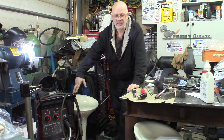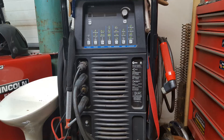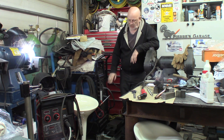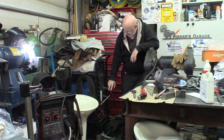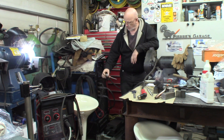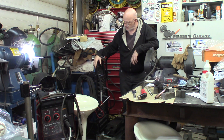It's also able to TIG weld. This machine here I'll be using for the stick welding — it's a Miller Dynasty 350. It's another machine that can range into the 300 to 350 amp capacity. I'll be using this one for the stick welding, but it's mainly a TIG welding machine with pedal. It's also got the cooling unit for a torch that will be able to withstand like 300 amp currents. Let's go and see what it does. We'll be preparing the stuff and we'll show the results at the end.